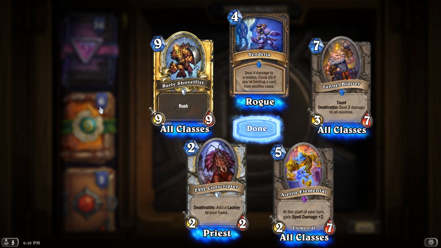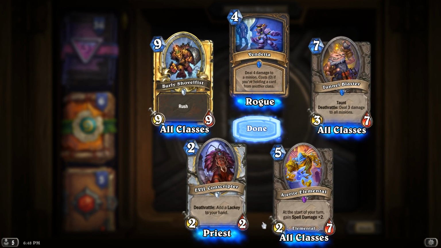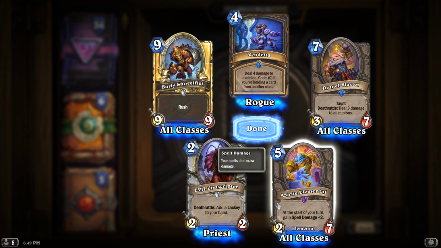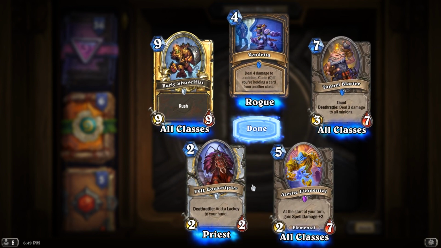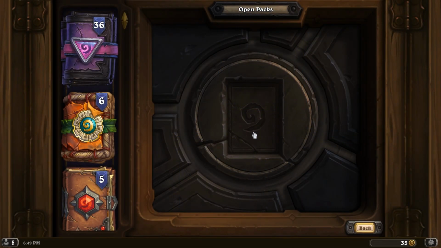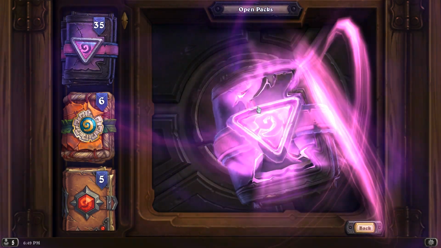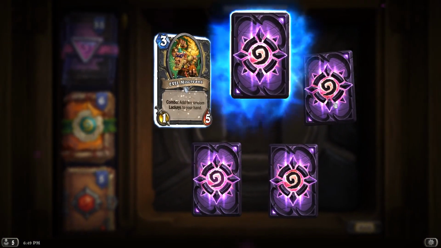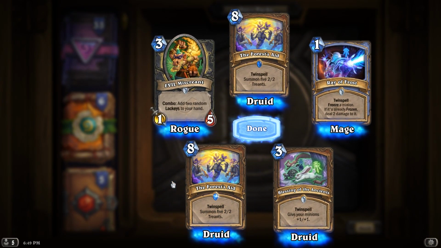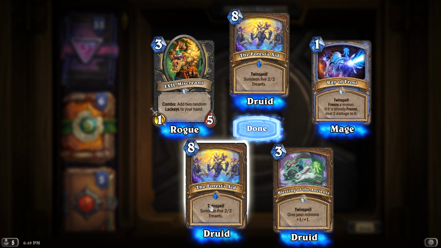That'll be fun. Start of your turn, gain +2 spell damage. Wonder if that stacks, like every turn you get. Or is it just +2 and that's it? That'll be a thing to go back and look at. Forest Aid. Ooh, 2 Forest Aids.